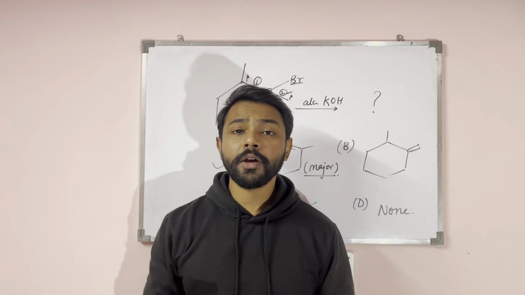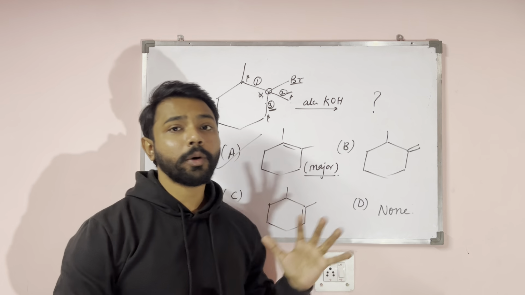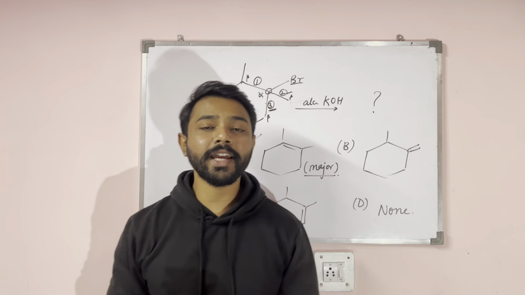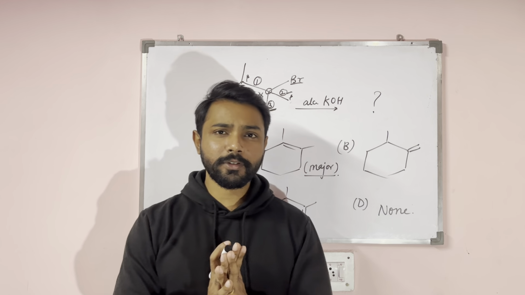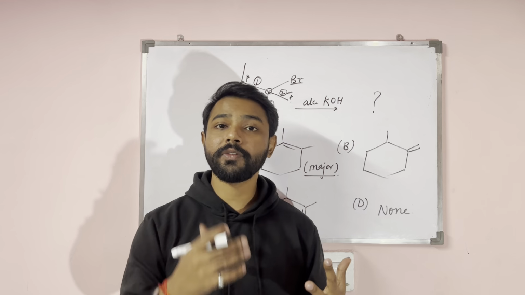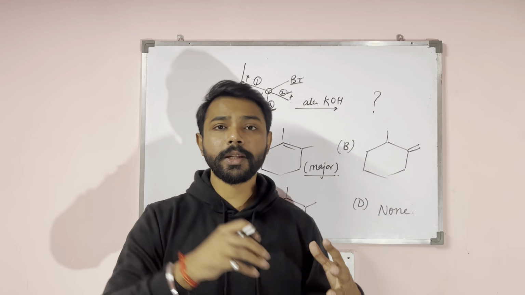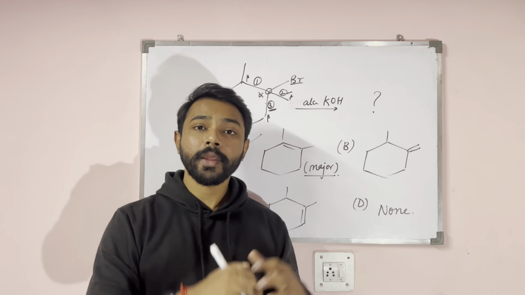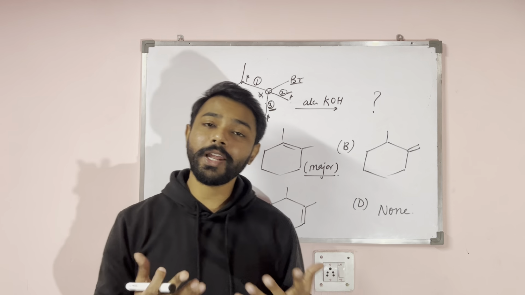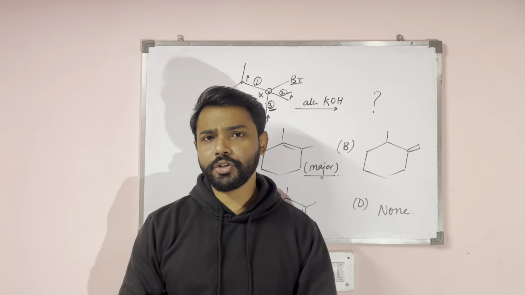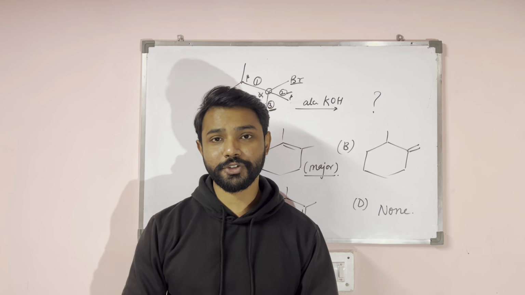Okay, very good. So now students, this was all about elimination reaction. Okay, so quickly I will give you a summary of what we have covered in today's class. So in today's class, we have studied about elimination reaction in which we will be using a base, and the base will abstract the beta hydrogen, okay? And like that, we will get an alkene as a product, okay? As a product of elimination reaction. And that reaction is also known as beta elimination reaction.